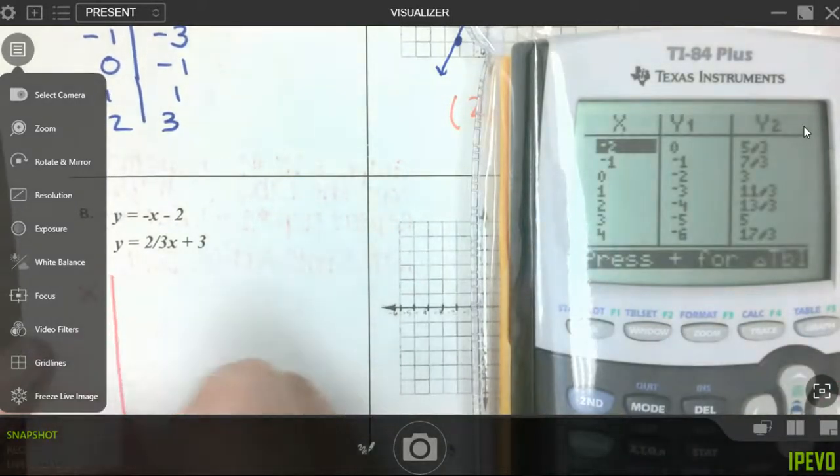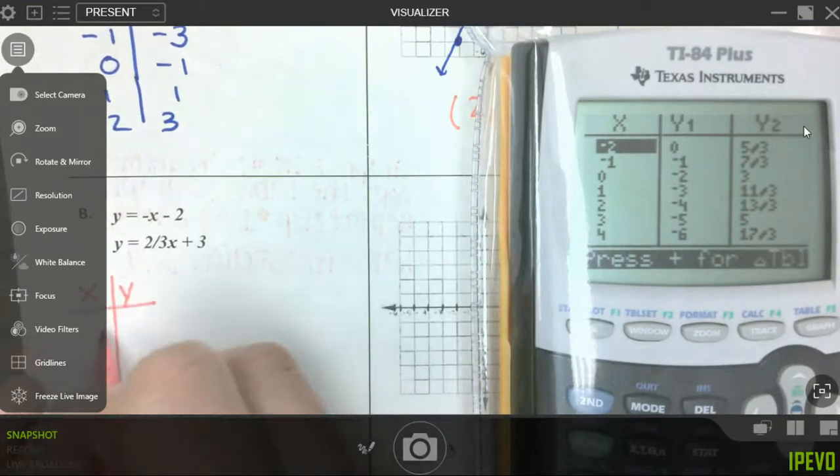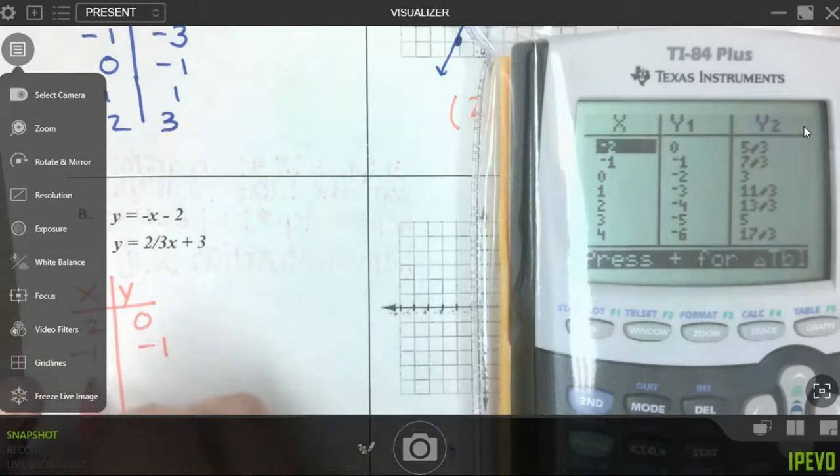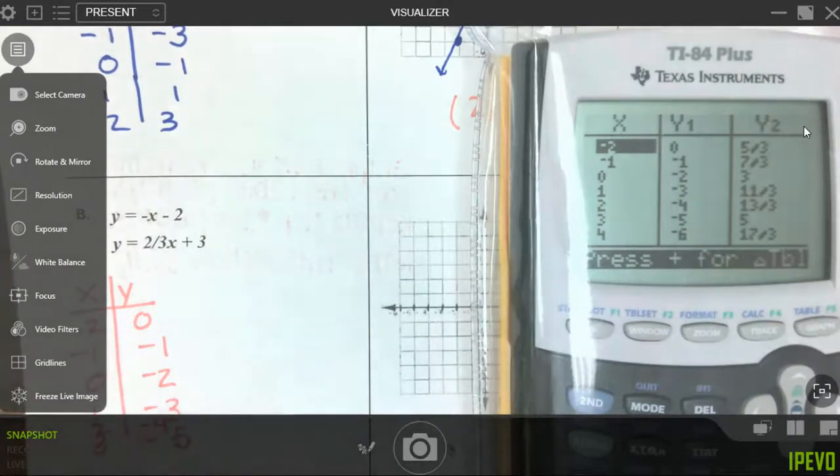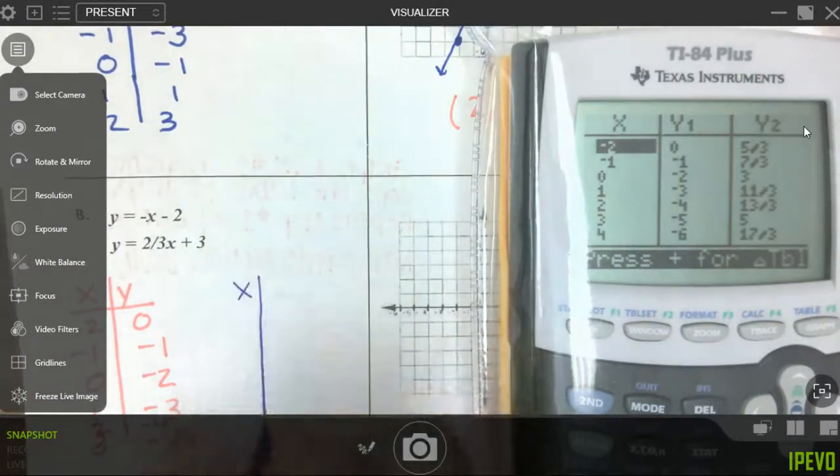Okay, so for my first one, I have -2, 0, -1, -1, 0, -2, 1, -3, 3, -5. I missed something. 2, -4.